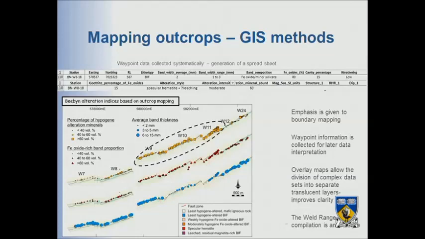So I wasn't influenced by that. I wasn't out there mapping, colouring things in. I was actually recording things as I went along, and then later on I plotted these things up in ArcGIS. So my message is that my technique is evolving.